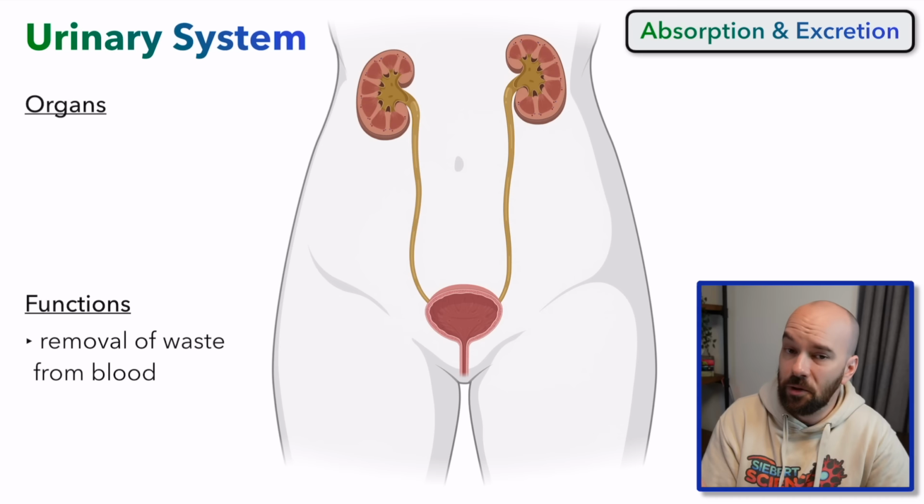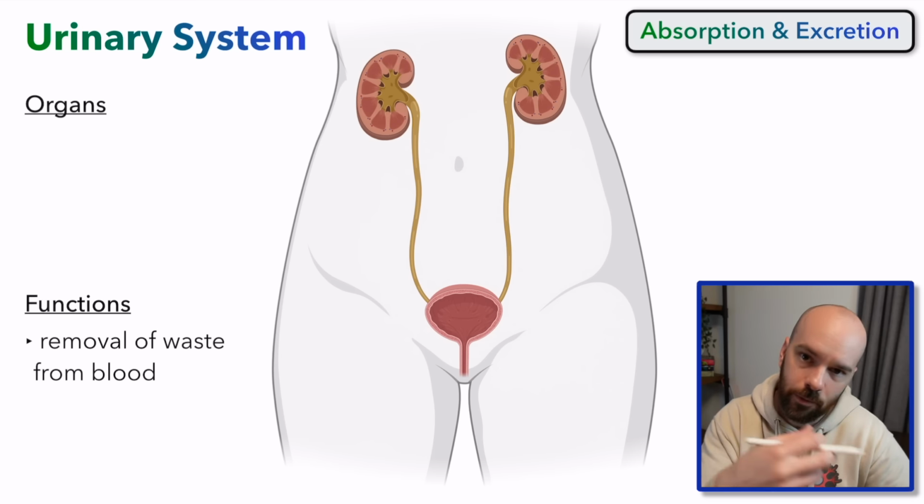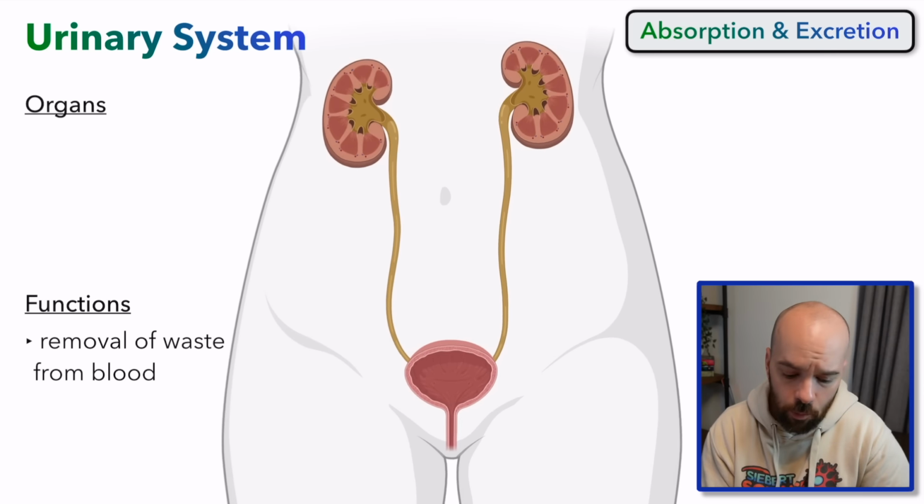A lot of people maybe don't know this, but whenever you produce urine and you urinate, where did that urine come from? It actually came directly from your bloodstream. It's going to be filtering out fluid from your bloodstream. Now, why is your urine not red? Well, it doesn't have red blood cells in it, which has a particular protein called hemoglobin, which gives it the red color. So it doesn't have hemoglobin in it. So your urine is not going to have that red color unless there's something wrong and there's blood in the urine.